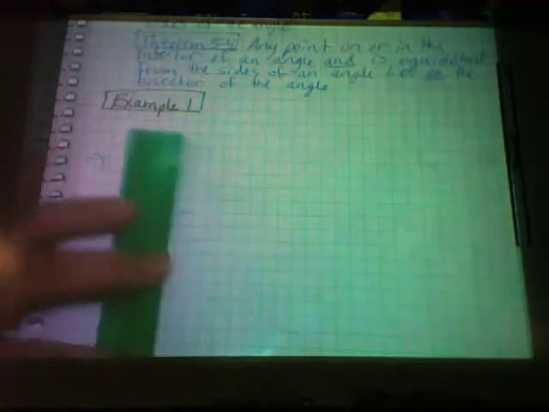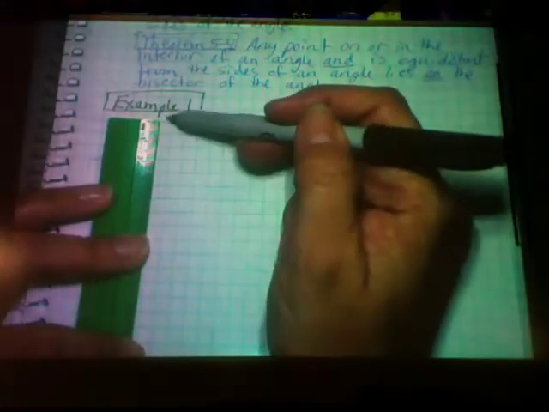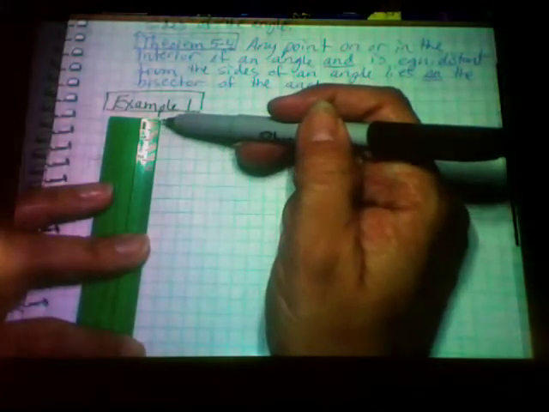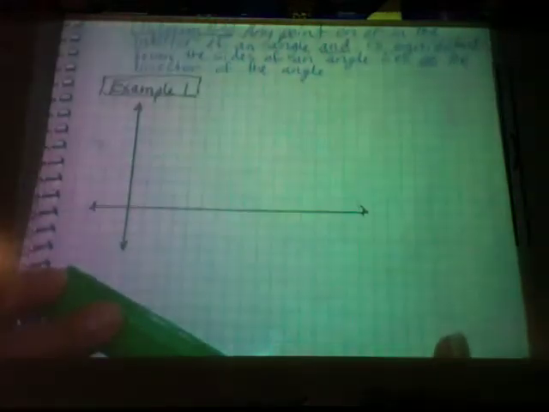So example 1, I want you to create an x and y axis, mostly, listen carefully, of the first and fourth quadrant. So it's going to look like this. You're going to have to go up high enough to go 8 on the y-axis, but 12 on the x-axis. So I would draw this. And you only really need to go -1 into the fourth quadrant, so it's really not much of the fourth quadrant. So your coordinate grid axis is going to look something like that.